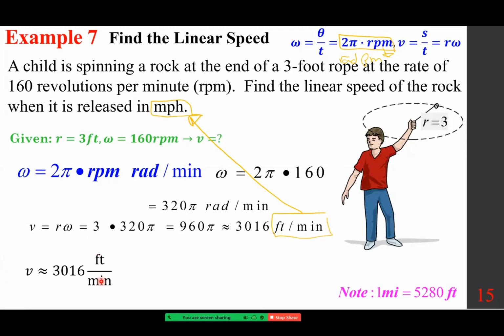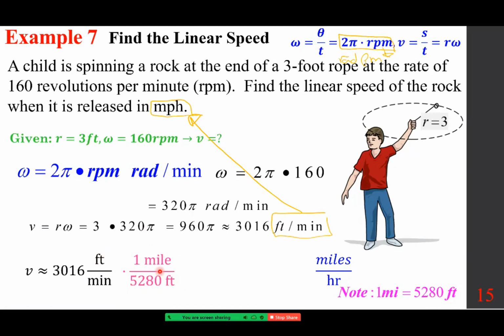So here's how it works. We have feet per minute, and we want to end up with miles per hour. So we have to change it accordingly to take care of the feet. We're going to say 1 mile over 5,280 feet, or vice versa. Because we want to get rid of FT, we're going to put the FT at the bottom. So 1 mile goes at top, 5,280 feet goes at the bottom. Please understand, you can go vice versa because this is a unity, this is equal to 1. Why do we put this at the bottom? Because we want the feet to cancel each other.